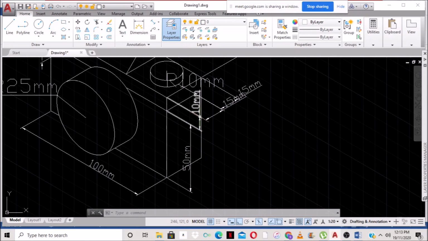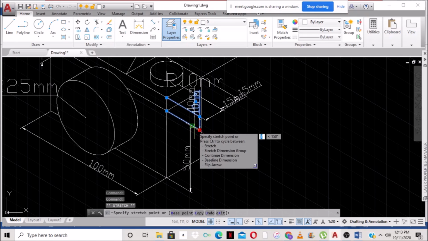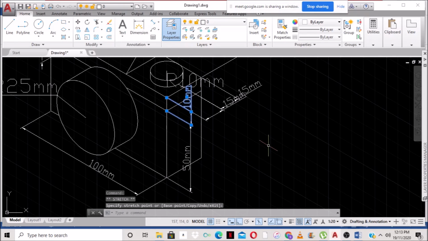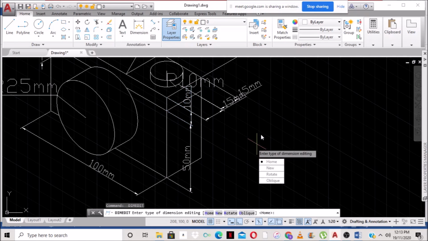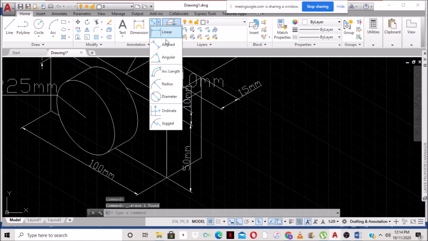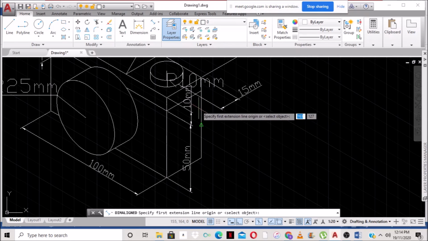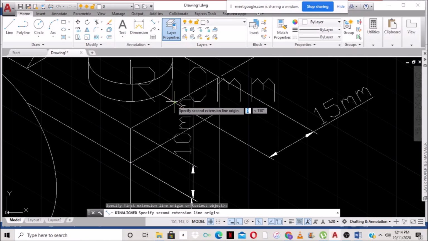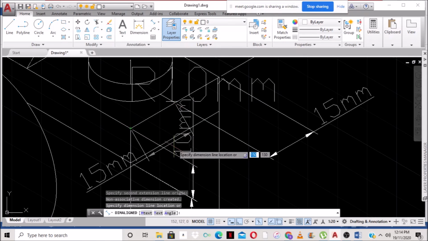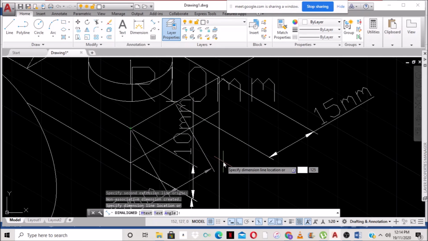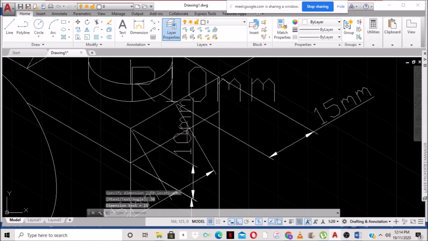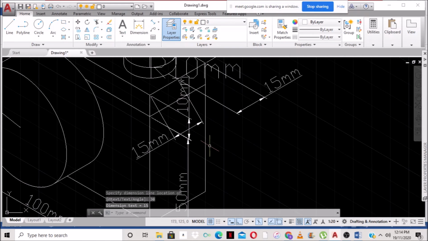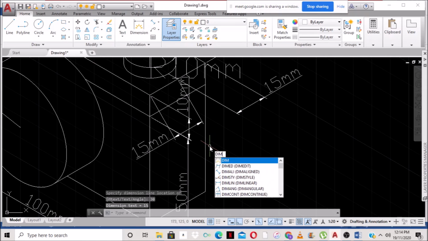So we're seeing this. We're going to actually align this here to here. Space bar. 15 millimeters, sir. Redimension it. So we select aligned. We want from the center here to here, and we go 30, enter, right? So we type dim edit again, so DIM, short for dim edit.